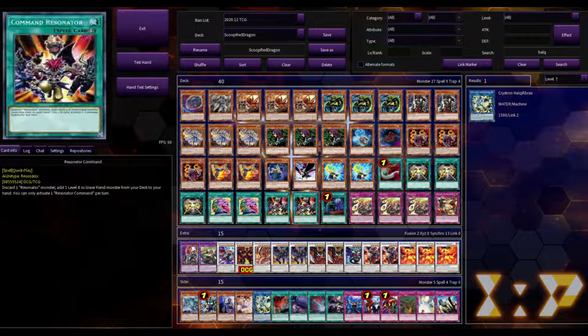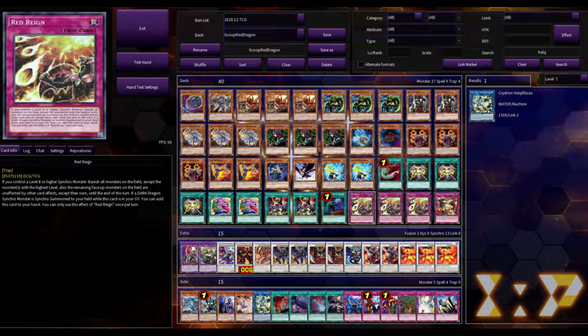And then on top of that, this really good trap that is for Red Dragon Archfiend, essentially, called Red Rain. So basically, if you have a level 8 or higher Synchro monster on the field, you banish all monsters except for the monster with the highest level, and then all monsters remaining on the field are unaffected by other card effects until the end of the turn, which is pretty good.